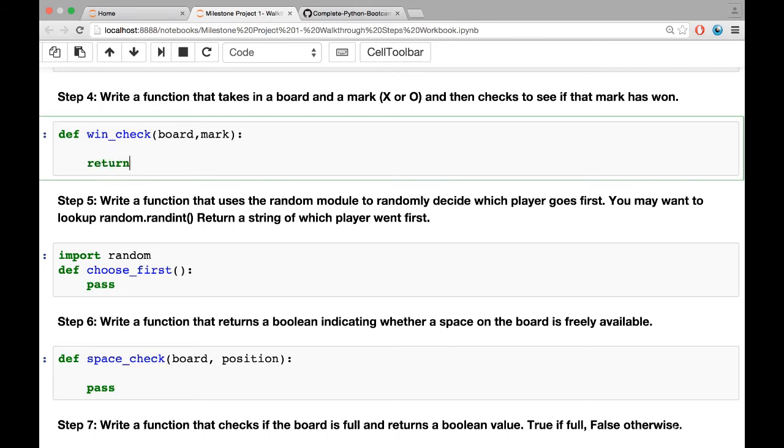Then I could say this, return board value at 7 equals that mark, and board value at 8 is equal to that mark, and board value at 9 is equal to that mark. And this would check if everything in the top row was the same.